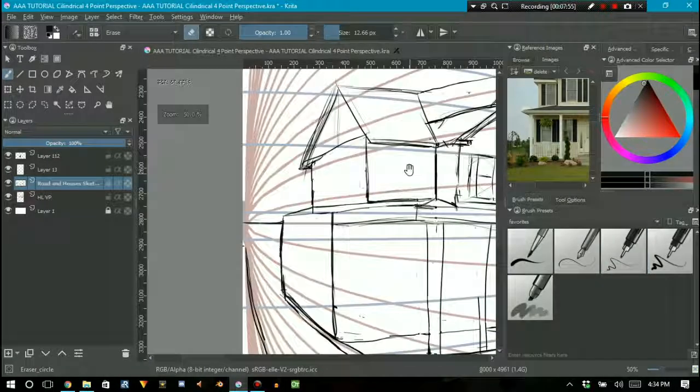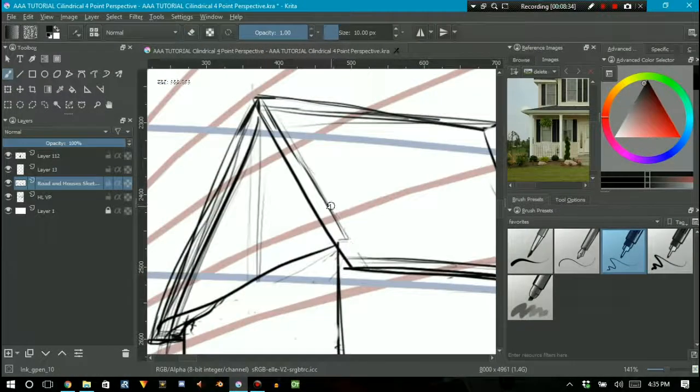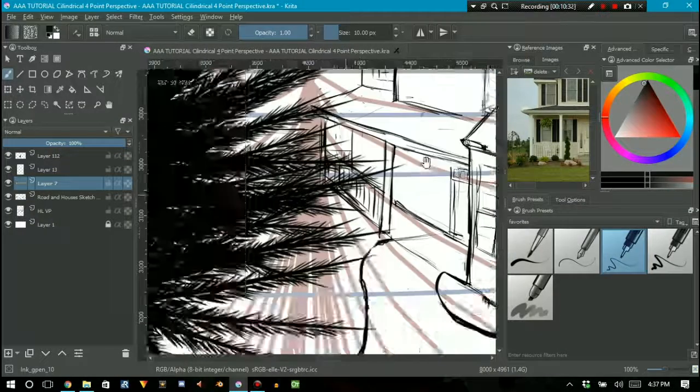And so with the wrap tool, pressing W, you're able to actually get both sides of the canvas butted up against each other and get not just the hedge to match up, but the sidewalk to match up as well. And that was really exciting for me to find out about Krita. I didn't know Krita had that feature until recently.